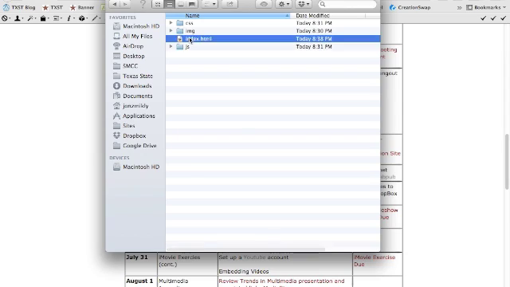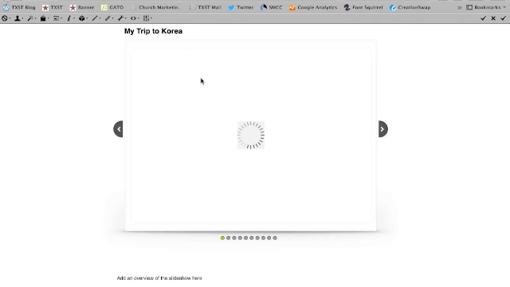So let me go ahead and access that. Let me access my index page, and when I open it up, you'll see, remember when I changed that? My trip to Korea. There it is. It was in an H2. And then it's got these back buttons, the previous buttons, and remember when I said those images had a very specific dimension? Well, that's going to fit right within this div. That's why it had to be a certain dimension, because it's going to fit in this, what looks like a Polaroid kind of art behind it. And then each photo is going to have its own little dot. And right now nothing's working.